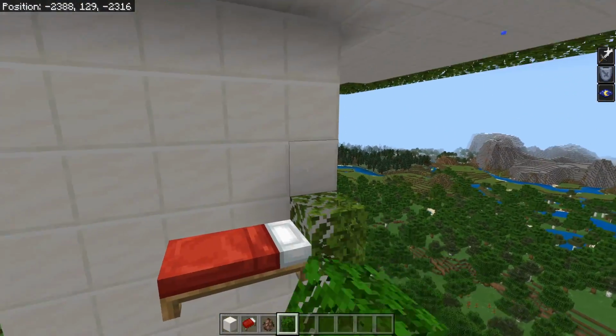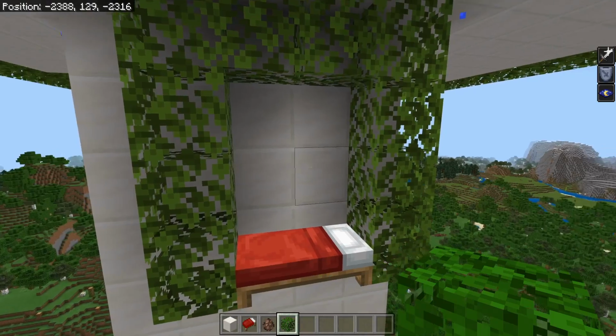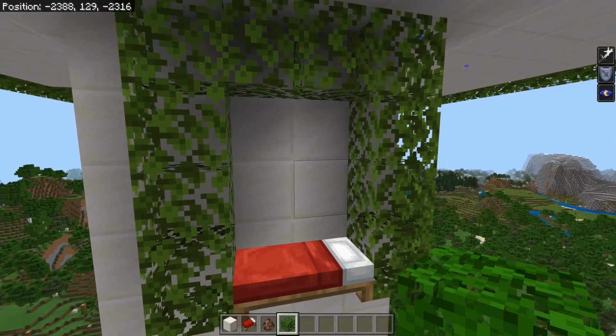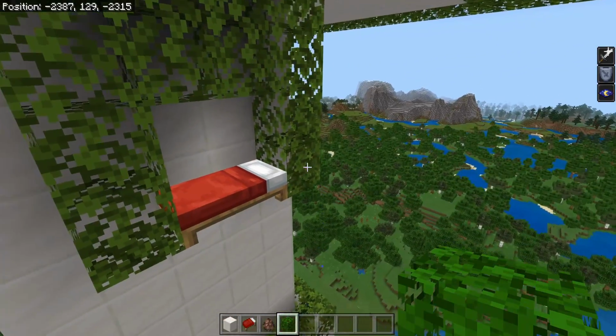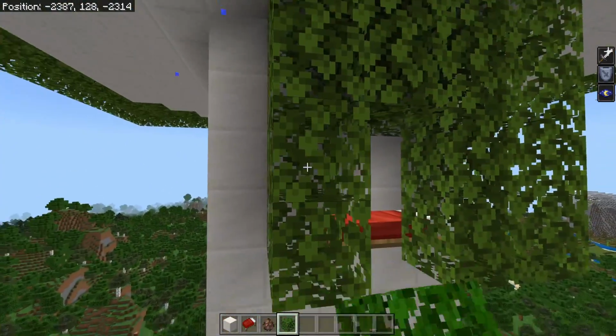We're going to go ahead and completely surround this entire thing in a ton of leaves. Make sure to leave these 2 blocks air. That way the villager doesn't pop up into the ceiling for stupid reasons and bugs. We're going to go ahead and surround the rest of this in leaves as well.